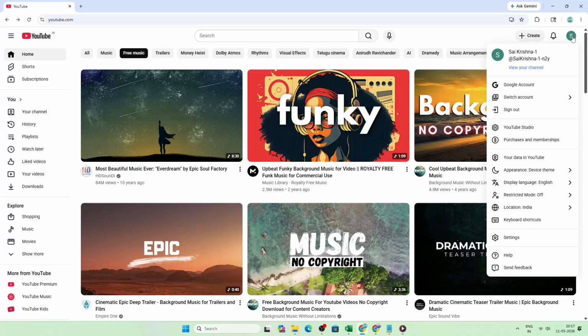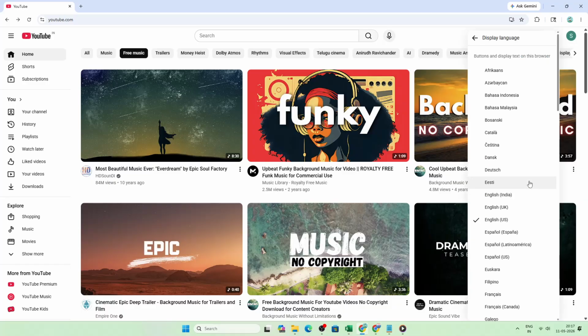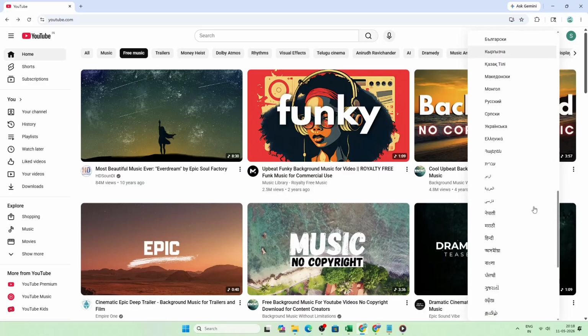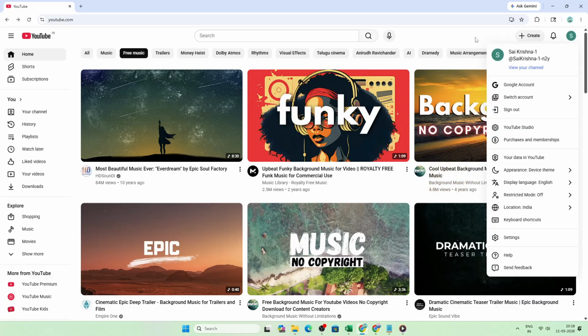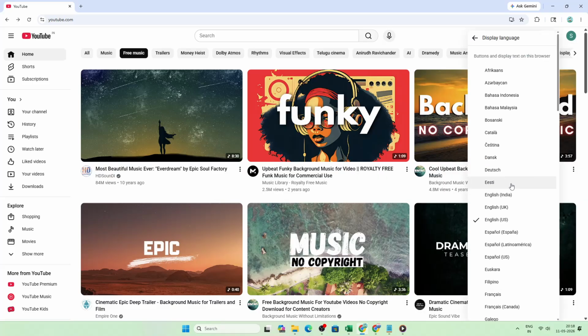In the menu that appears, look for the option labeled Language or Display Language. Depending on your current interface language, the word itself might be shown in that language. And sometimes YouTube uses a small globe icon to make it easy to recognize. If the site is in a language you don't read, rely on that globe symbol or the position of the item in the list. The language setting typically sits among other basic preferences. So take a moment to scan carefully.